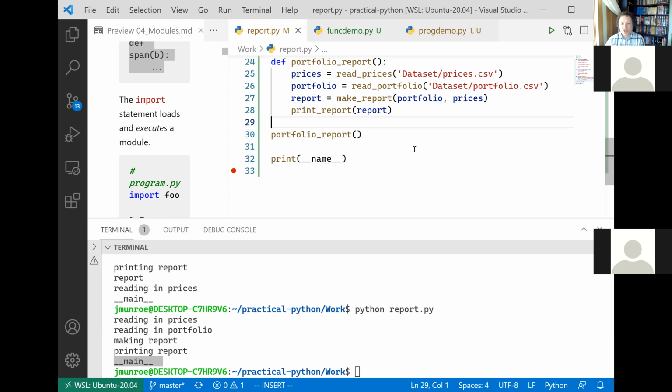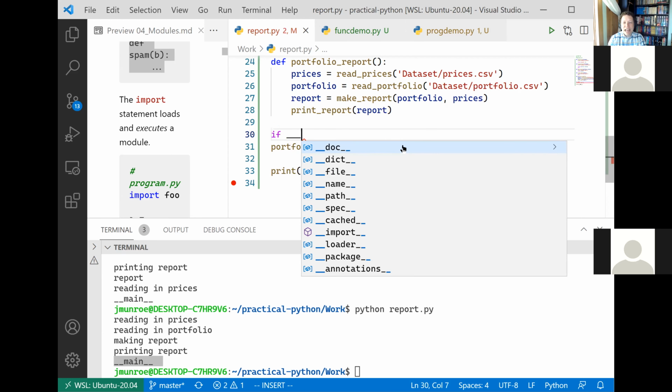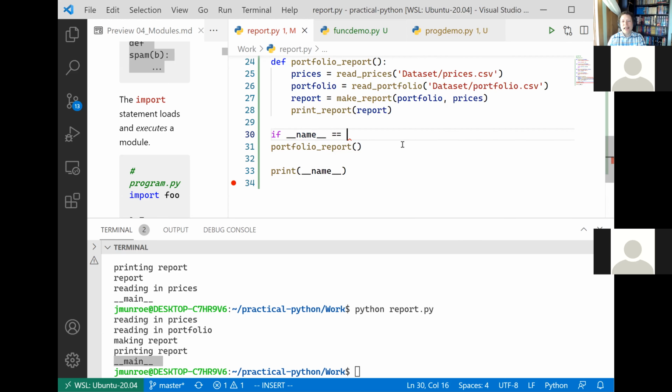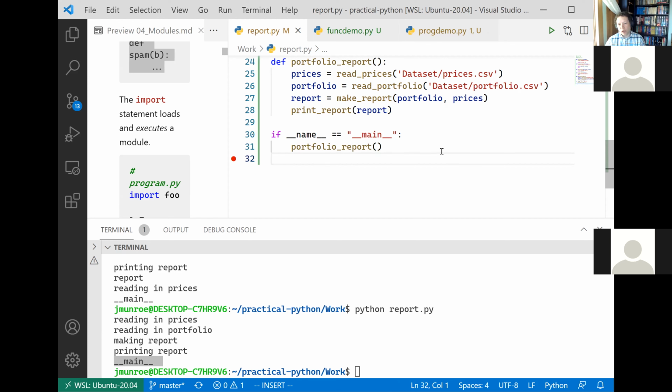And so what that means is you can put the following piece of code in. If the name that I'm running is actually __main__, then run this piece of code. So only if this module is being run as a script, I want you to do this. Otherwise, ignore it.